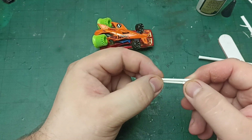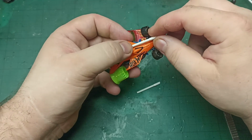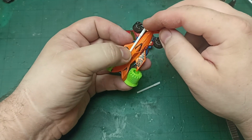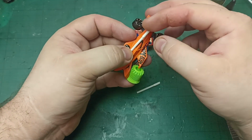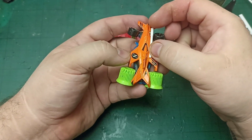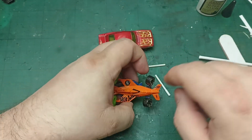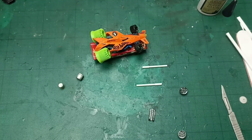So yeah, I have 2 barrels for the guns, and now I just need to figure out how to mount the weapons, or will I even do the guns. But I think that I'm gonna mount the guns in here, but I first need to figure out the housing for them, so I'll be right back.